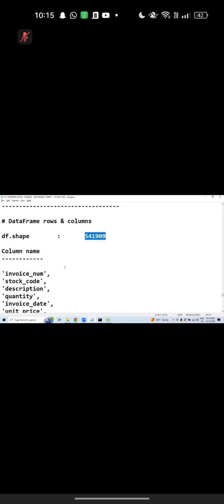5,49,000. Very good, man. Then please focus on this one. If there is no missing value, here it should contain the same number. Am I right or not, sir? I hope you already know this. Like this, you need to compare. If there is no missing value, this should contain the total number of values. Good. So please focus on this one.